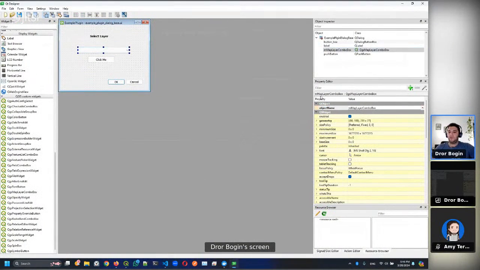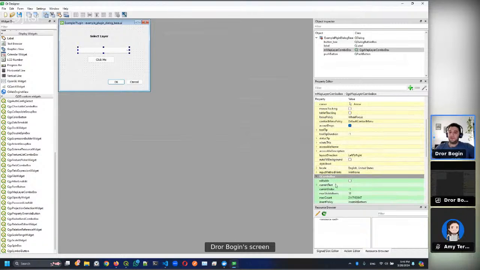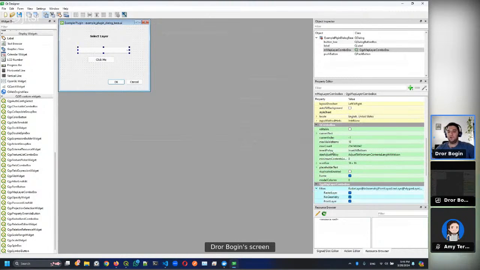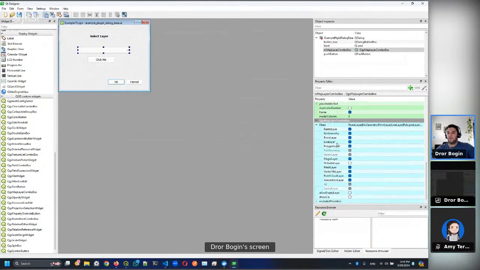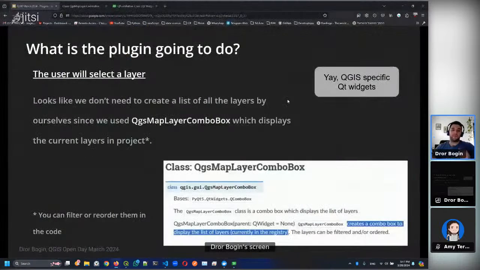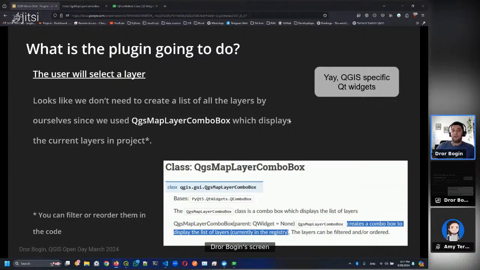Right. So combo box. These are the properties, and specific properties should be below. As you can see, there are just the QObject properties and QWidget properties, because QWidget is inherited from QObject, and so on, QComboBox and QgsMapLayerComboBox. And you can basically select the filter here and turn things on and off. That's it. Show CRS is also cool. And you can exclude provider. I don't know about specific provider exclusion, but again, these are things you can read docs about. So we don't have to build a list of all the layers.